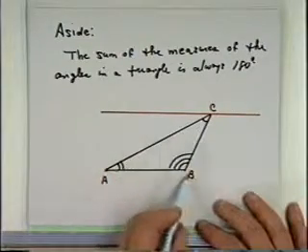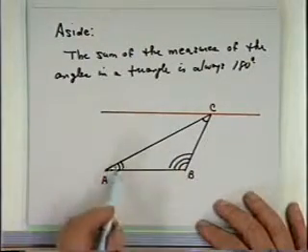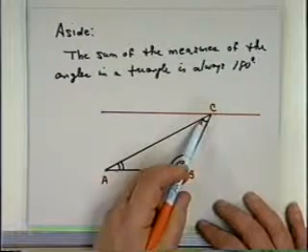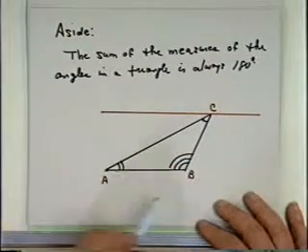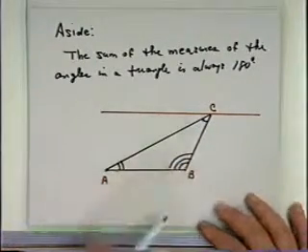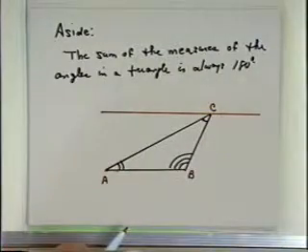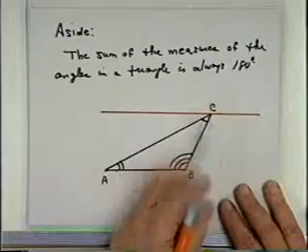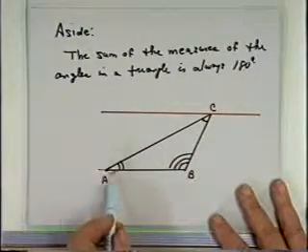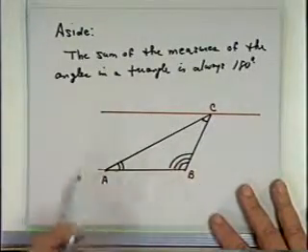Let's call AB the base. And these lines over here name the angles. See, the one line names this angle, 2 lines names this angle, 3 lines names this angle. I claim that these 3 angles add up to 180 degrees. And the easiest way to prove that is through the point C, draw a line parallel to AB, a line that has the same direction as AB.